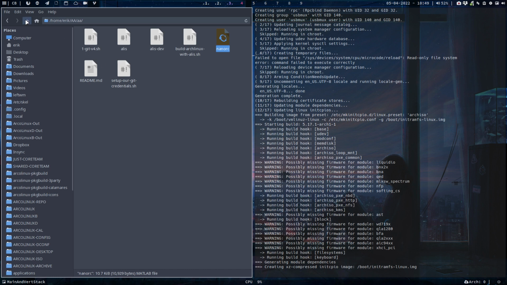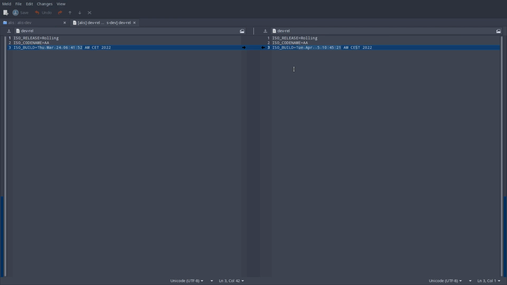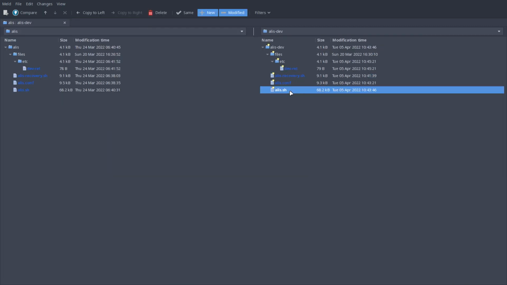So the thing that changed, we should check it again. We could check these two files as well, because then you know what you changed. So devrel, April the 5th. It changed. Yeah. So a little script somewhere that says, hey, that's the date, and that's when we created this devrel. And the Alice recovery, so this is different. Local device is auto. So if you don't say it's SDA or what was it, there are more, and VDA and others. I guess we'll see it here.